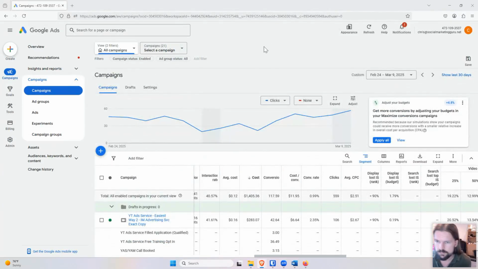If you are new to this, this is the Google Ads dashboard, right? So I run YouTube ads, but YouTube ads are part of Google Ads. So if you're running Google search ads, then it's going to look very similar to this. It's going to be the same dashboard, but these are all YouTube ads and/or Demand Gen ads, which is a new thing that they just started to kind of replace YouTube ads.